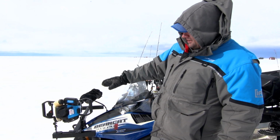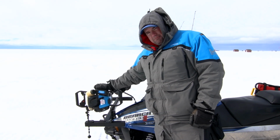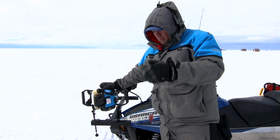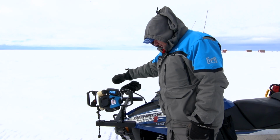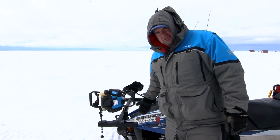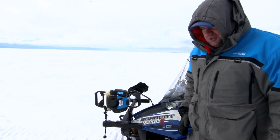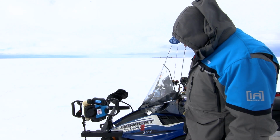Now again, this system here isn't the best if you have to run through tight portages, if you're living in an area where you have to go from lake to lake through real winding trails through the trees. You want to definitely run your auger where it runs out the back of your sled. But out in the wide open prairie of the Dakotas here, we don't have to worry about trees, and so I like to have it crossways like this.